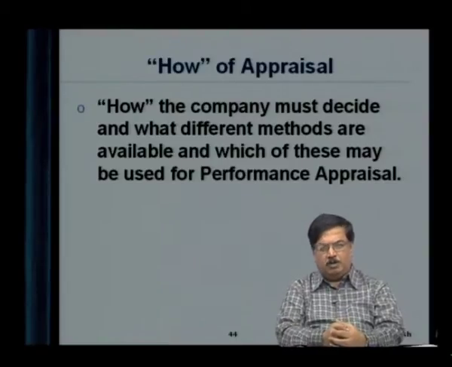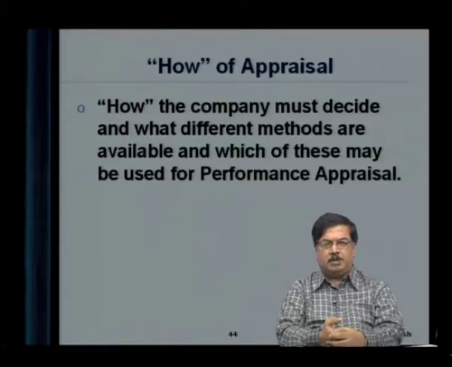The next is in terms of the how, which we have listed all through. The company must decide the question of methodologies, whether it should be based on a simple format, or one that includes 7 to 8 or 10 identified dimensions like job knowledge, work methods, cooperation, responsibility. Many of these things can be put on the left side, providing a scale. So it could be based on formats which people call performance appraisal forms, or on a simple identified time to have a dialogue with the subordinates, every Monday morning or Monday afternoon, a structured approach, or a combination of methods depending on the purpose.